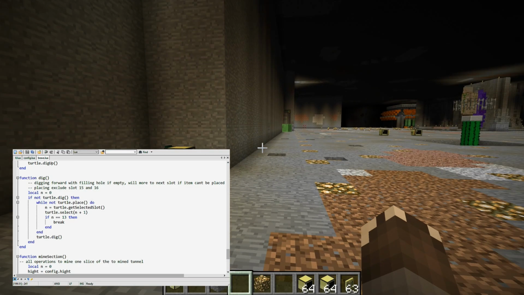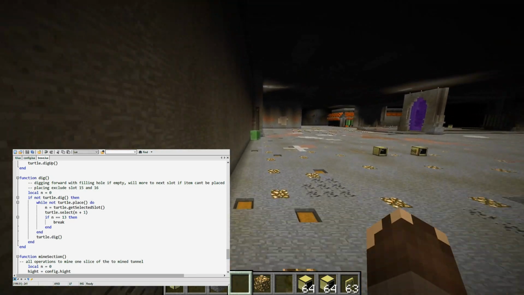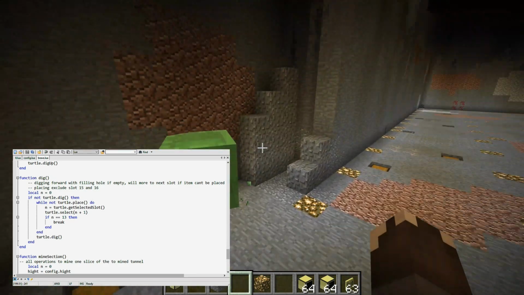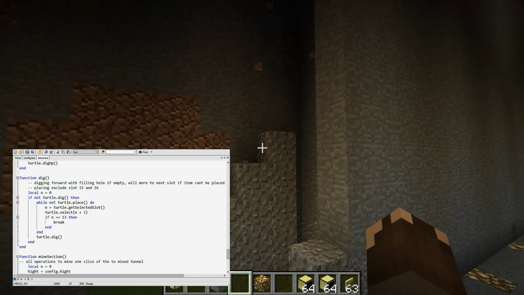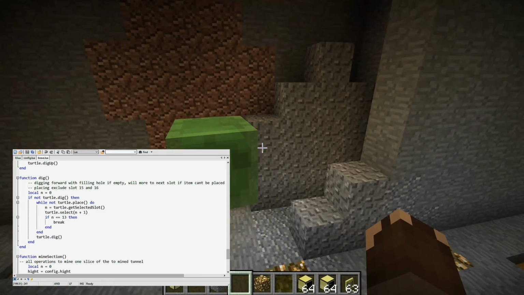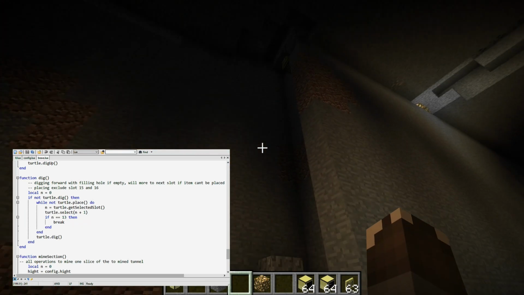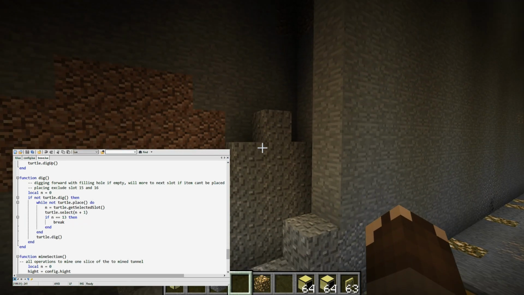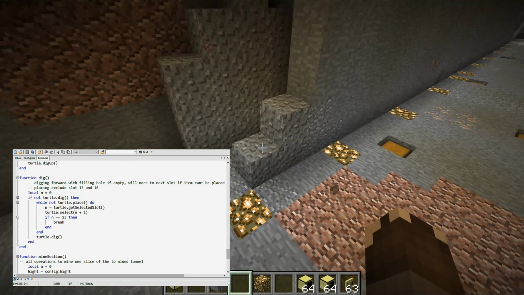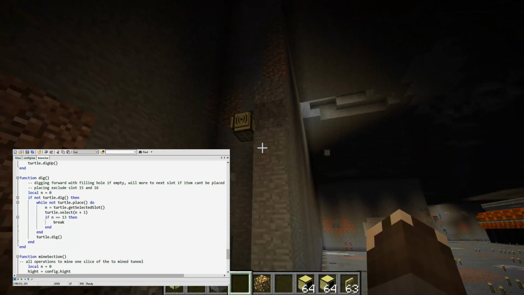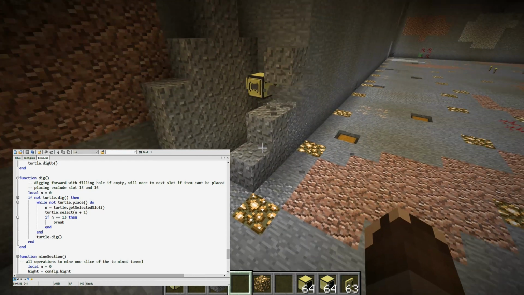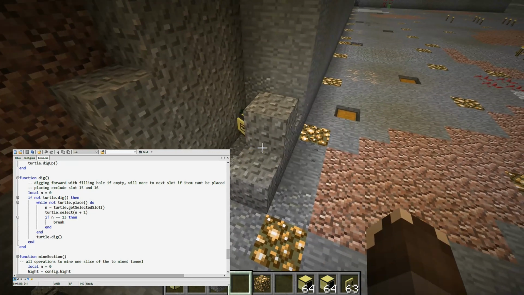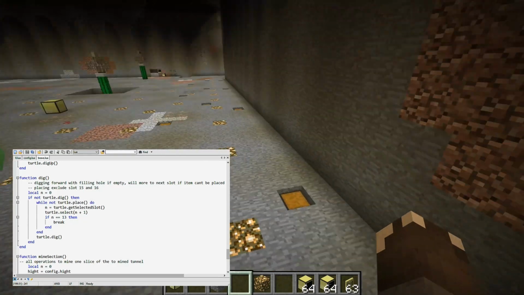And we can see exactly what we have fixed today, our main turtle. So we did find gravel. And as you can see, this gravel is falling as we speak, which is exactly the problem. It does also indicate that it doesn't mind it if it is on the right side of it.